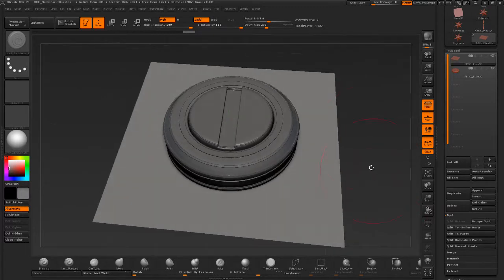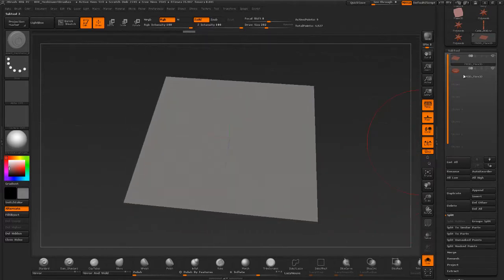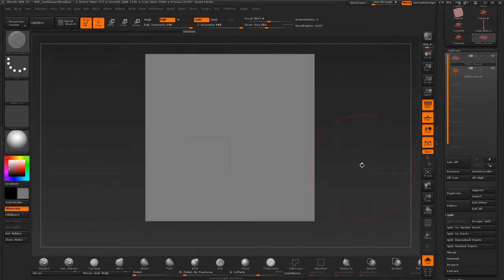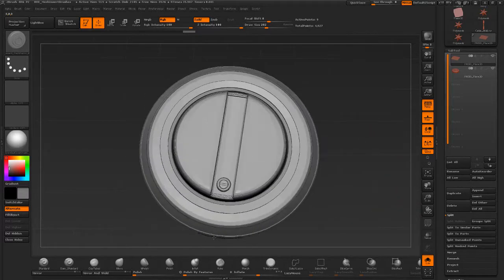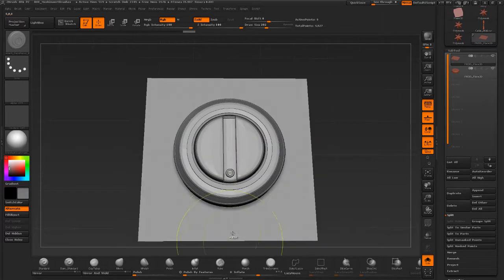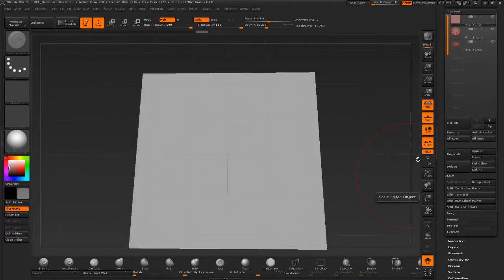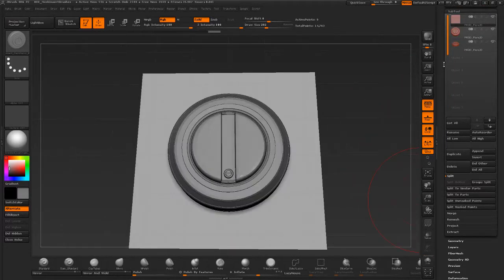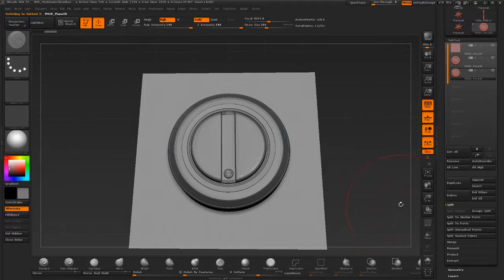So once this has been split off like this, I'm just going to use the solo button on here to isolate the subtool that I have selected. That way I can just keep splitting these pieces off and I don't have to worry about them, and I can go to the next brush in my insert mesh brush library. So I just tap M, go to the next one, and then I'm going to draw this out and hold down Control as I drag out like this, and then go ahead and use that split unmasked points to get the next piece over. I can turn solo off and I can start to take a look at the different models that are being drawn on here. So I was going to go through real quickly and get all those separated out.